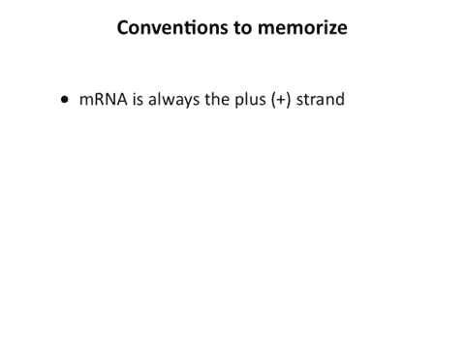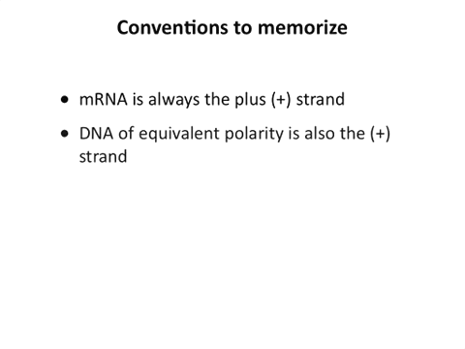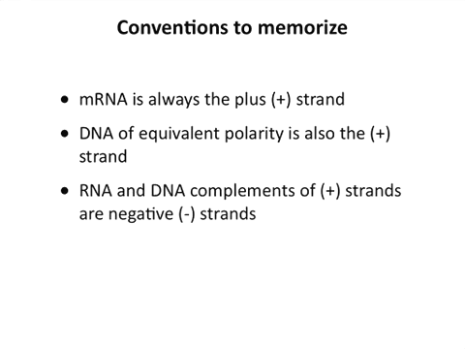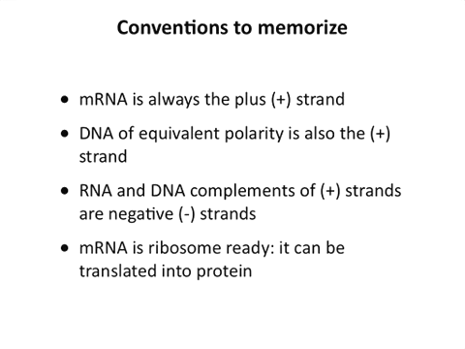In addition to that, of course, you need to know some conventions, which we introduced the other day. mRNA is always the plus strand by convention, and that doesn't arise from any fact. I mean, you could have said mRNA is minus. There's no reason why it has to be plus, but it's convention. DNA of the equivalent polarity is plus strand, and the complements are negative strands. So it's pretty straightforward. mRNA is ribosome ready.